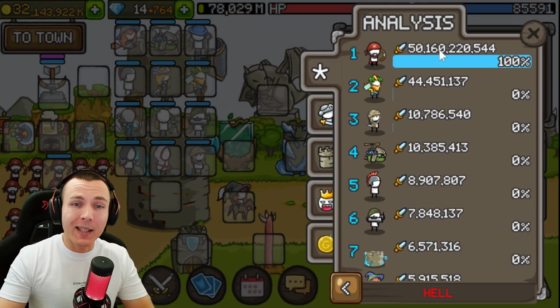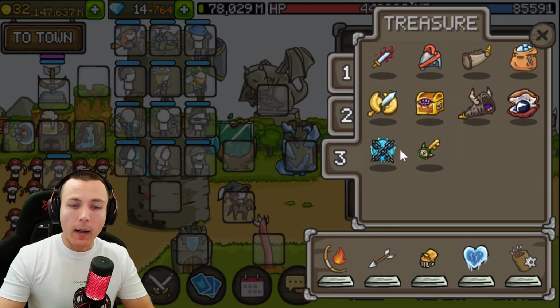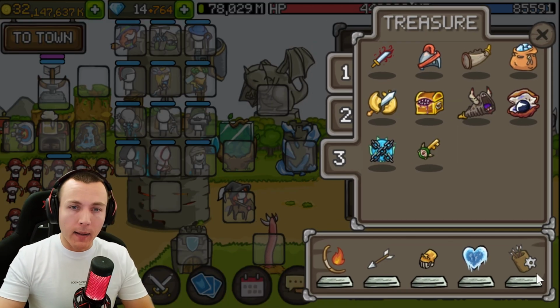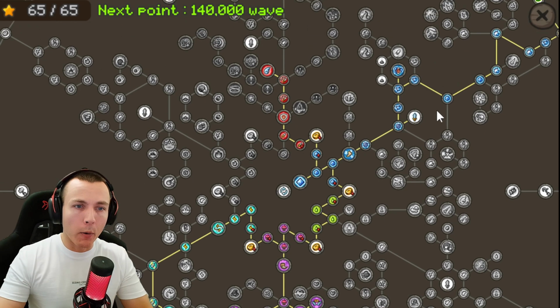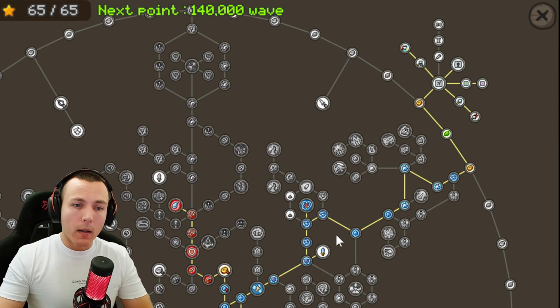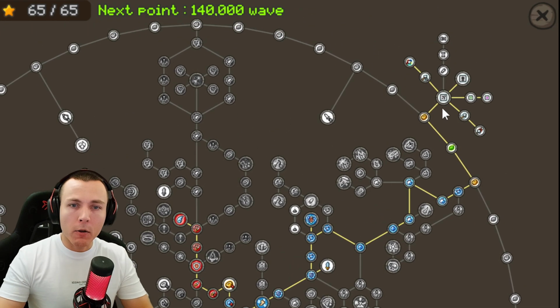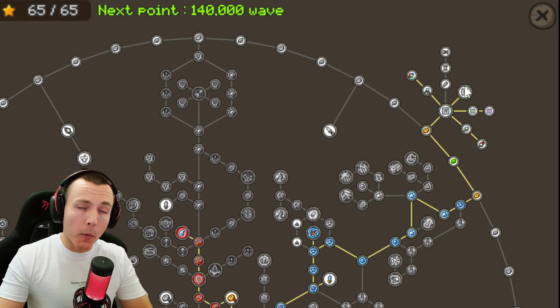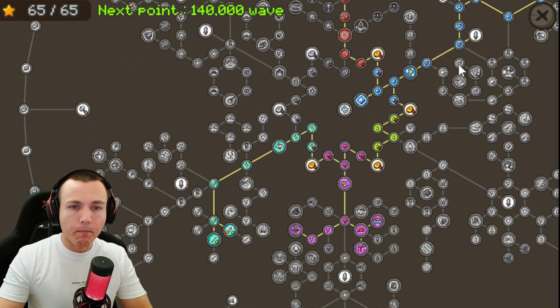So 100% of damage is done by Town Archers, nothing else is really doing anything, just there for the crowd control. The treasures I'm using are like this, and my skill tree currently looks like this. So basically, through the ice tree, to get the Town Archer nodes over here, also the orb slot, because I have level 10,000 Town Archers. If you don't have that, then you won't be needing it, but also your score will likely be much lower.